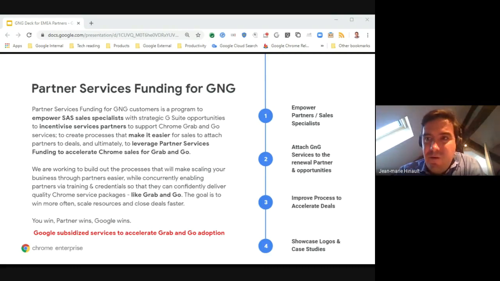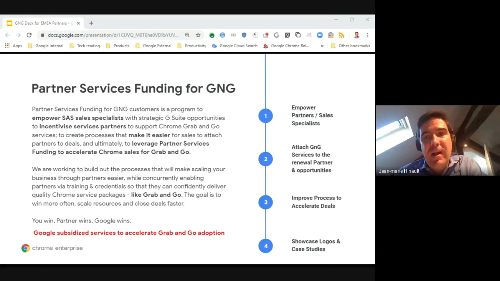So we want to encourage our partners to promote this Grab and Go solution. I insist, like Darren said, it's not a Google solution, it's a partner solution, which includes a rack, a Chrome license upgrade, devices and a Grab and Go code or whatever code the partner wants to build to fulfill customer requirements.